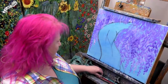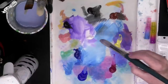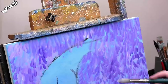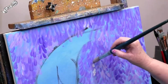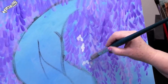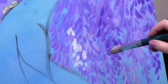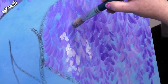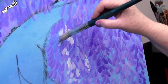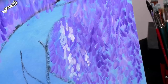For the next part, I'm going to use the same brush. I'm going to work in a little bit of the sky peeking through the flowers. You can kind of see that in the reference, this peeking of sky through these flowers. It's lighter, and I want to have that there. I thought it was lovely. We'll find out if I'm wrong. And it has some interesting little elements itself, because it made some drippy patterns as well. Did you guys notice that?